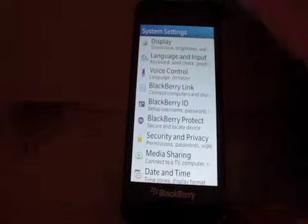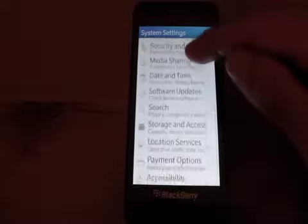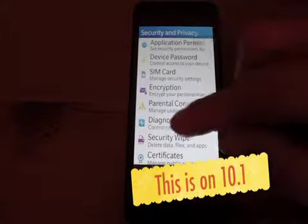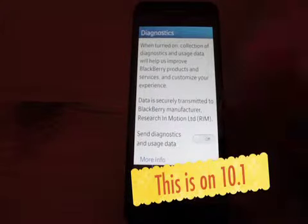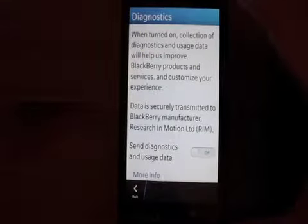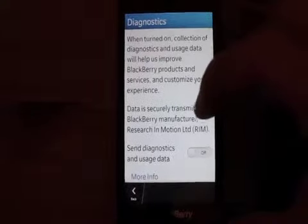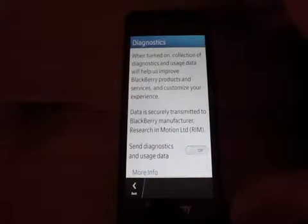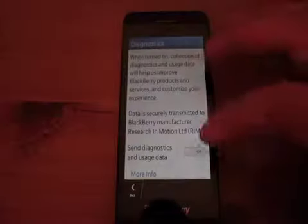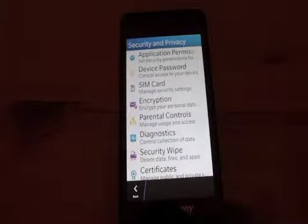so I don't know what people are talking about, although I have had times when it wasn't as good. So a few things you can do which are non-obvious: under security settings, there's this little thing called diagnostics, which is on by default, which I think is kind of sneaky. Now, I actually left mine on because I wanted to help out with the development of the OS and send debug information and everything. But this sucker uses a lot of battery because it's recording system events and taking logs and bundling things up and sending it off. And so turn this off. It's on by default. Turn it off. Your battery will love you for it.